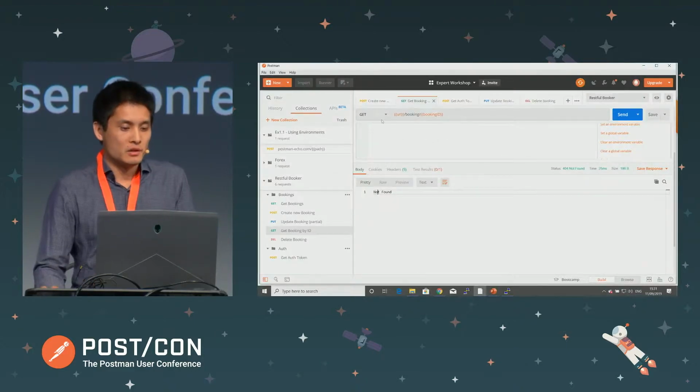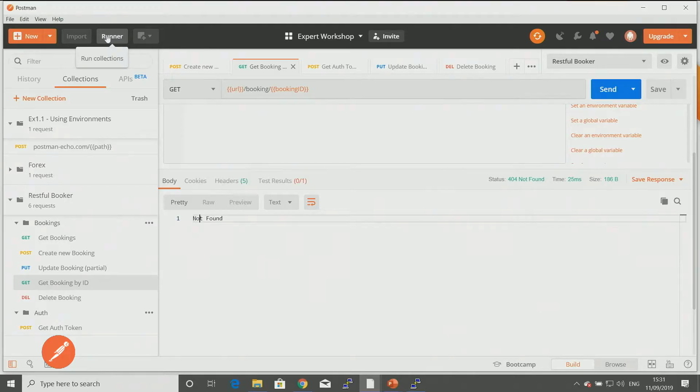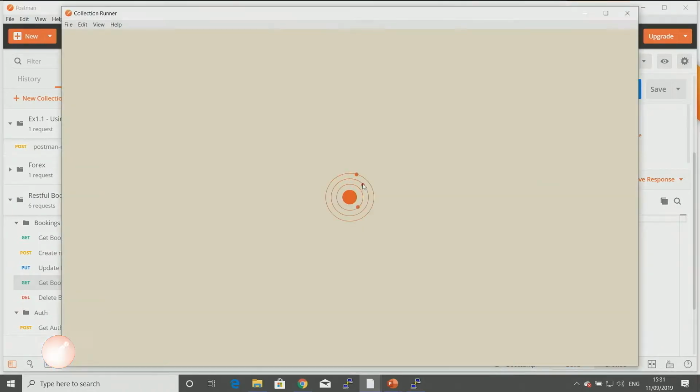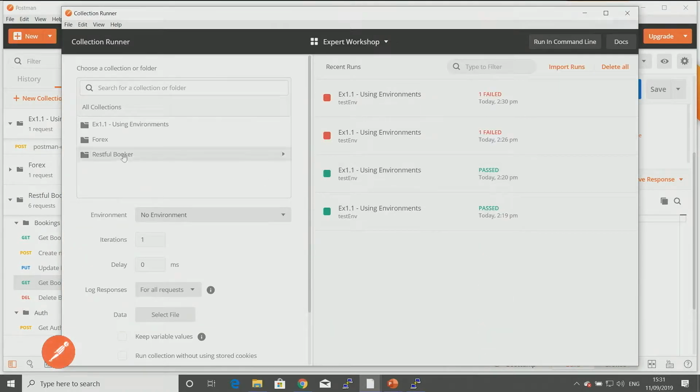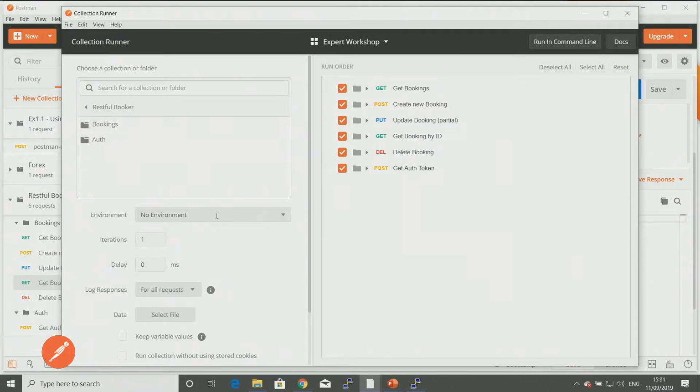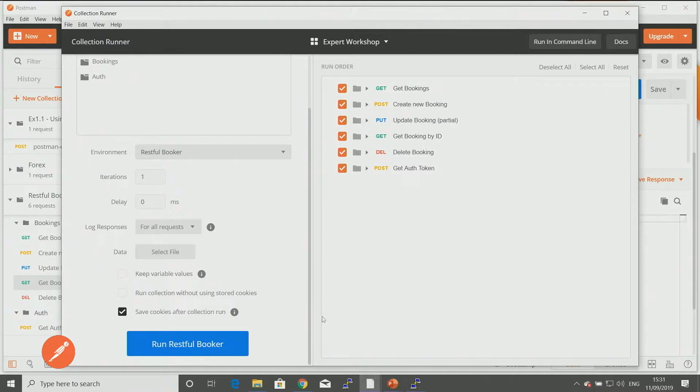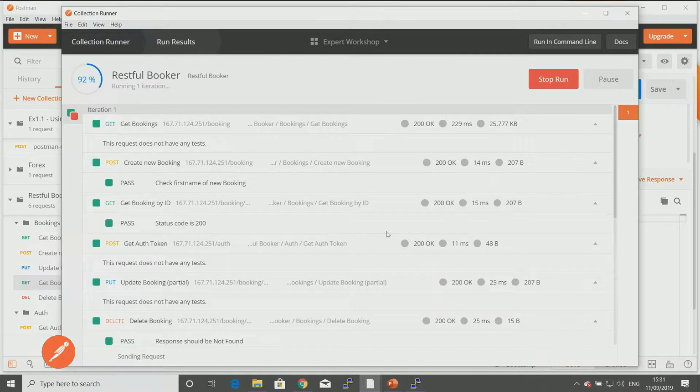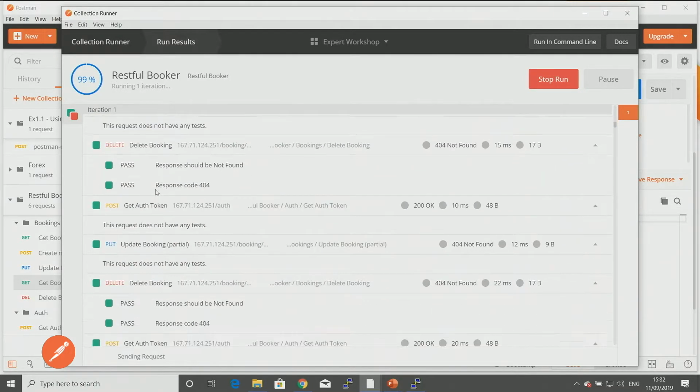So now let's test our workflow by running the collection. And I'm going to run the collection, and I'm going to ask you guys a little question here. There's going to be some behavior that we get. So choose RESTful Booker, choose our RESTful Booker environment, run this, and you're going to notice that it never stops running. It just keeps on going and going and going.